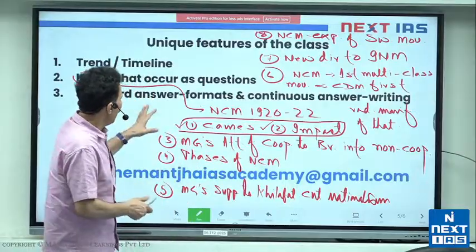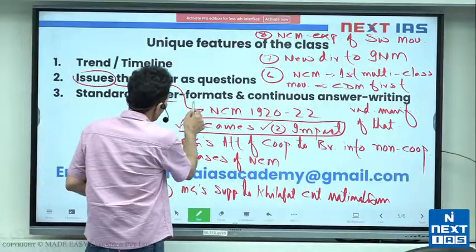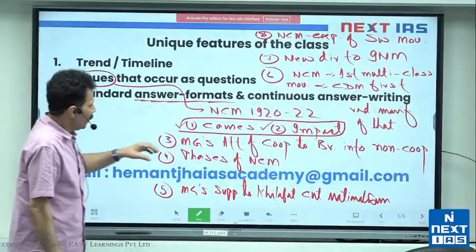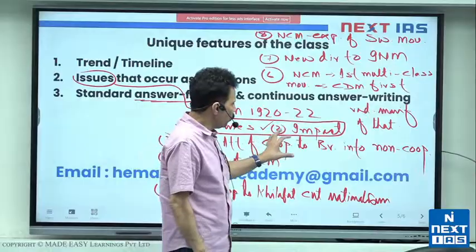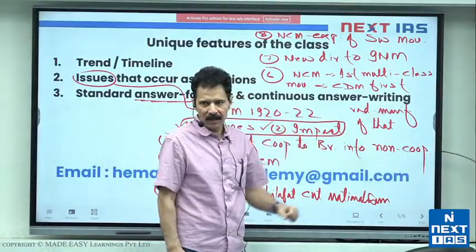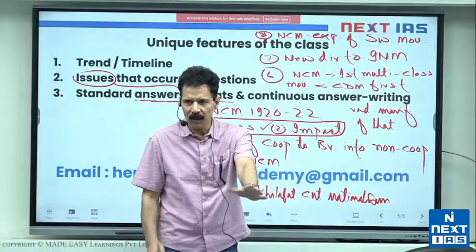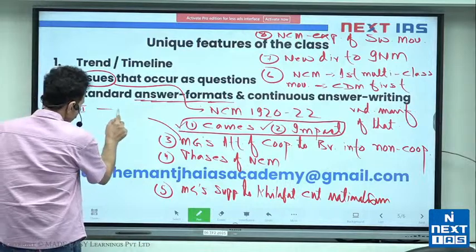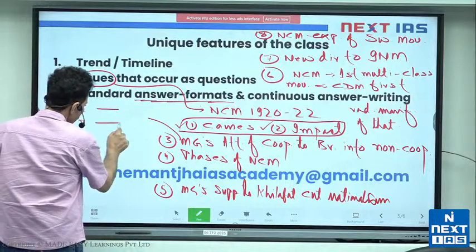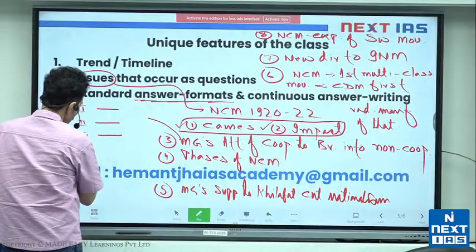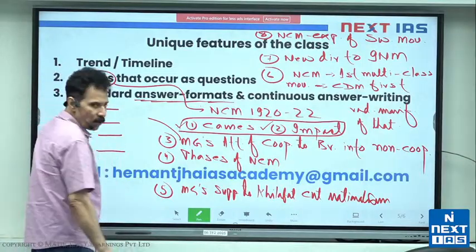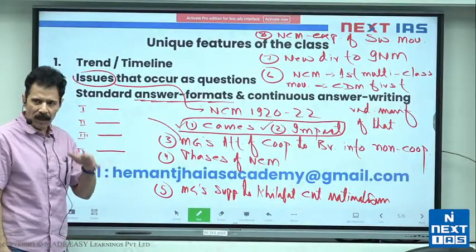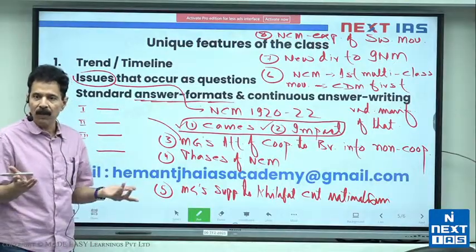So this involves discussion of a large number of answer formats in the class. Answer formats means what? Suppose Mahatma Gandhi's attitude of cooperation got converted into non-cooperation. There is one issue that could become a question. We discuss the answer format. Okay, here the first part of the answer would be this. The second part of the answer would be this. The third part would be this. The fourth part would be this. This kind of discussion is a discussion of answer format. One answer format, 2, 3, 10, 100, 200, you finally become an expert.